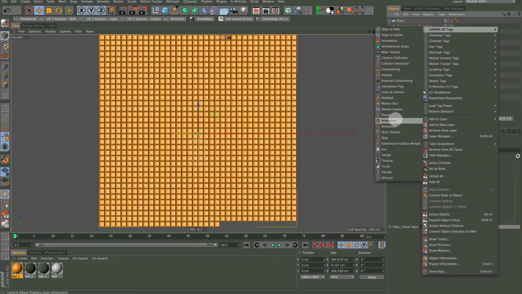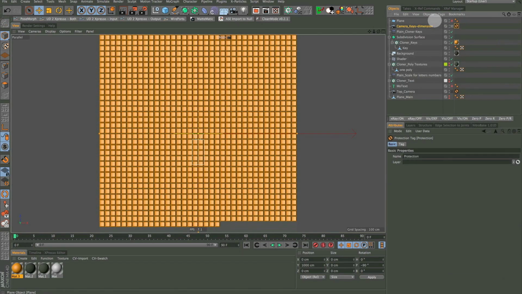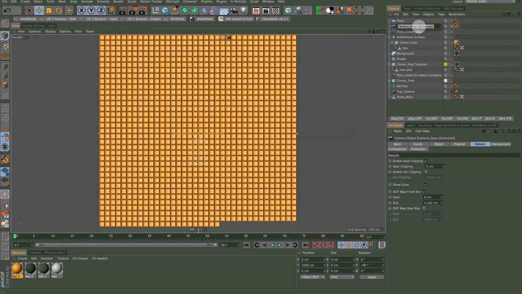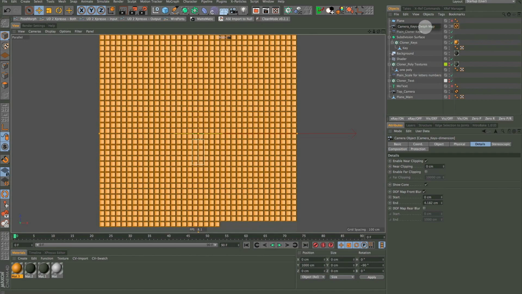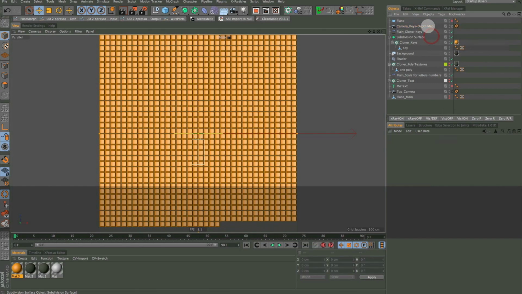and let's right click and get a protection tag, because we don't want that to move on us either. Alright. Okay, I do want to change one thing. It's a little anal retentive here, but change this to keys depth map, because the name I put on there was really dumb, and I'll spell depth right here. At least this, we know what it is now.